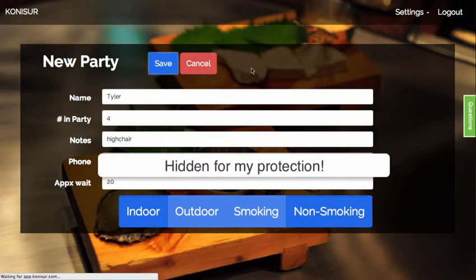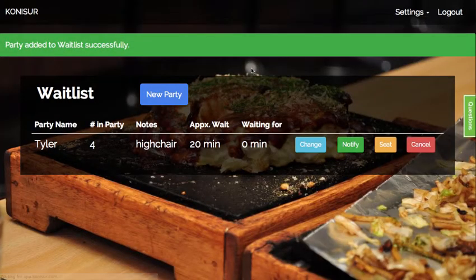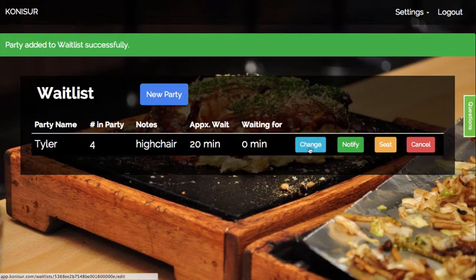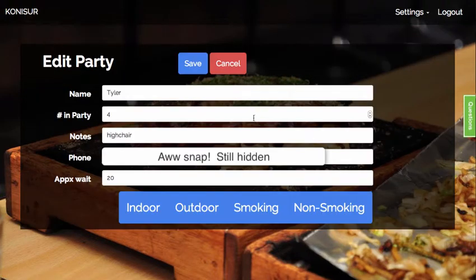And what is happening is the SMS is being sent to that customer's phone number. The very first time that you send an SMS, we have to get a secure token. So that first SMS is going to take a little bit of time, but every subsequent SMS will be very, very quick. Now, if you need to change any information about that party, go ahead and click the change button. You go right back to that edit page.